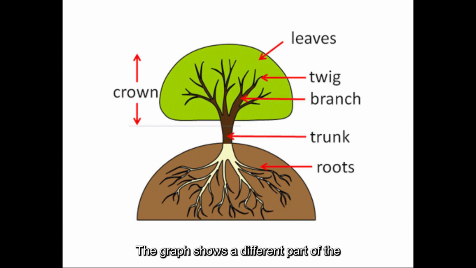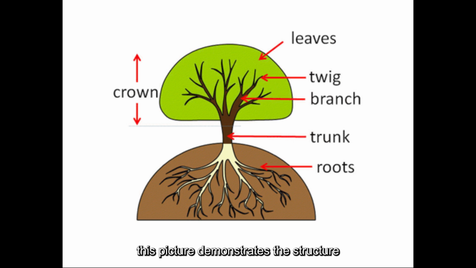The graph shows different parts of the tree. When we look at the top of the picture, we can see the crown of the tree, which includes leaves on top, a twig in the middle, and branches at the bottom in the crown. Followed by the crown we can see a trunk, which connects the roots in the soil. Finally, the crown of the tree shares a similar size with roots so that they provide a lot of information to scientists.